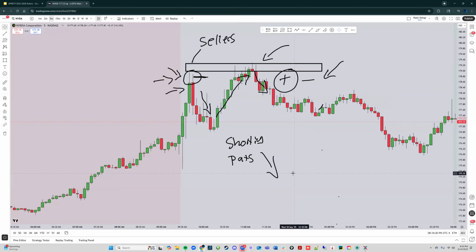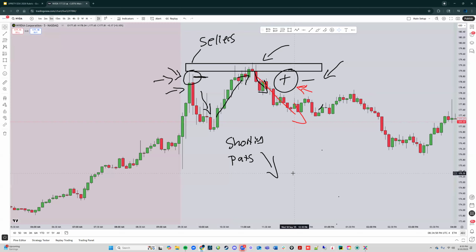Once again, as retail we don't have the power to do this, but if you think about a person that's trading a million shares, just food for thought, the same exact thing applies. This person either is going to get screwed if this thing keeps going up, or this person is going to help fuel this movement down. And if he adds more puts, guess what? Then he's betting the stock's going to go down even more. If he gets out of his position, then it just makes it easier for the sellers to come in.